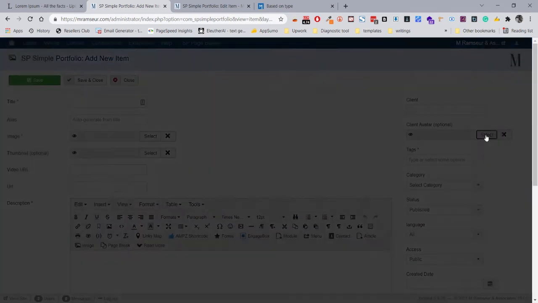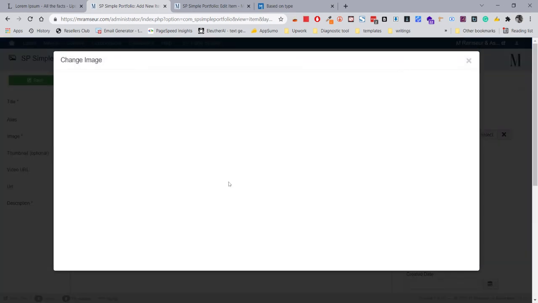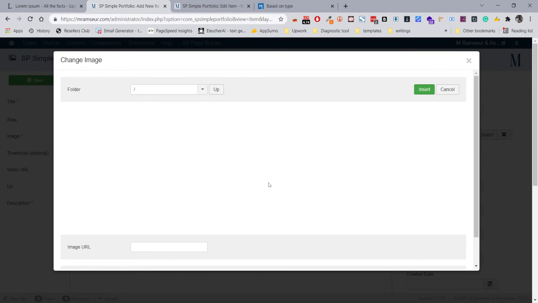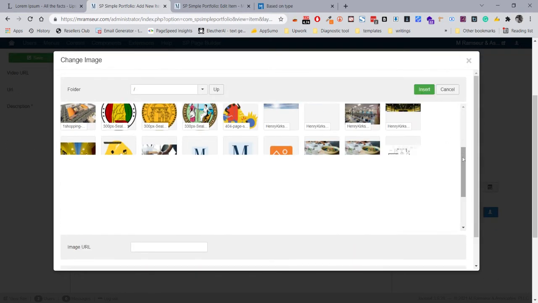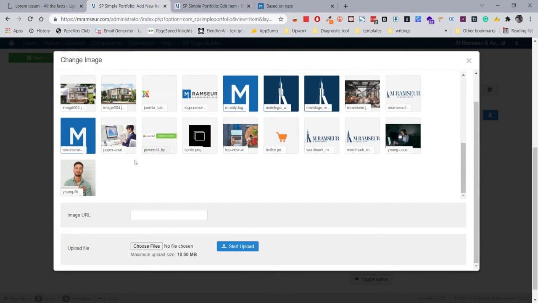You select, then you upload the image, the same way I explained how to upload images in the article video. The video on how you can add articles is basically the same thing.